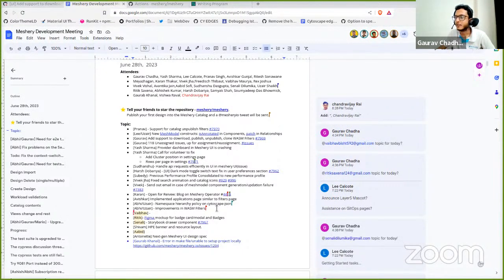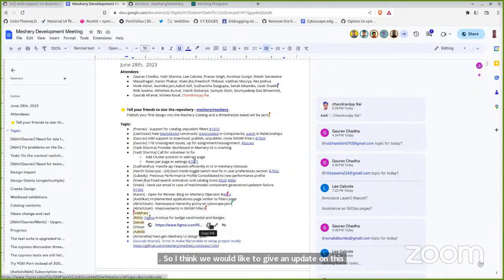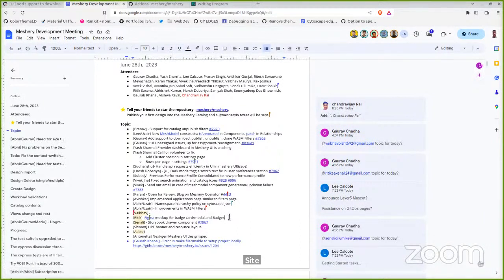And till the time Abhi is sharing the link, we recently got new Figma mascots added into our brand guide. So Ritik, would you like to give an update on this? We have a mascot pack inside the shared drive in the stick figures folder that you get when you fill the bonus form.